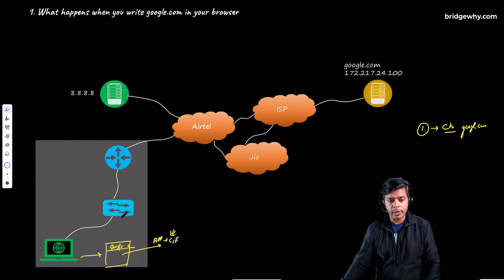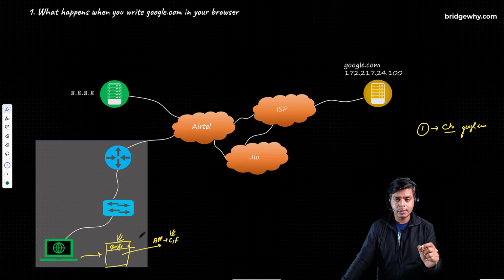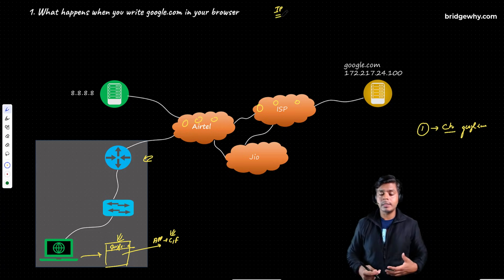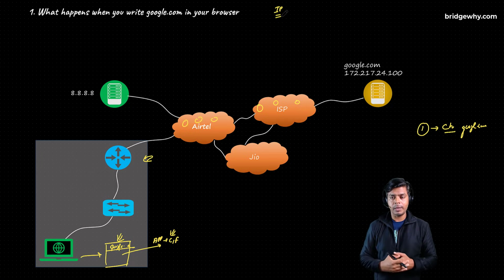So when we write google.com, we know that the internet works on IP addresses, not on names. For example, all the routers in this Airtel service provider or ISP, maybe inside your network only, everything is working on IP addresses. You just can't say send my packet over IP to google.com, because google.com to networking is just nothing. We understand IP addresses, and that is why we need the IP address corresponding to this name, google.com.